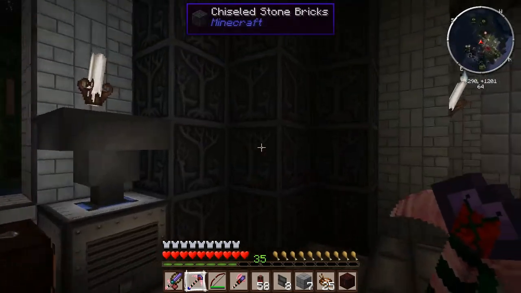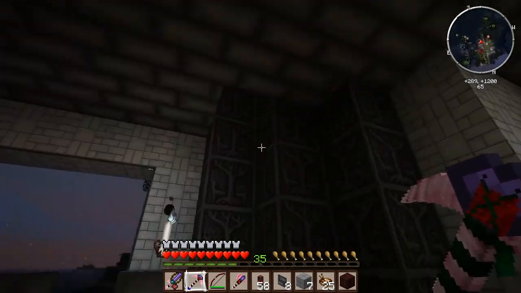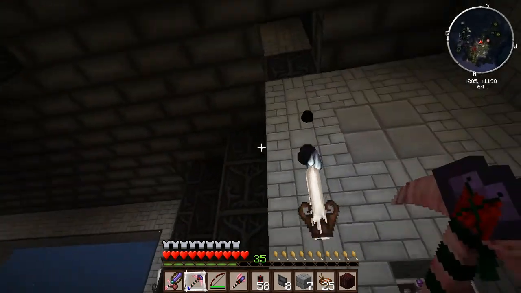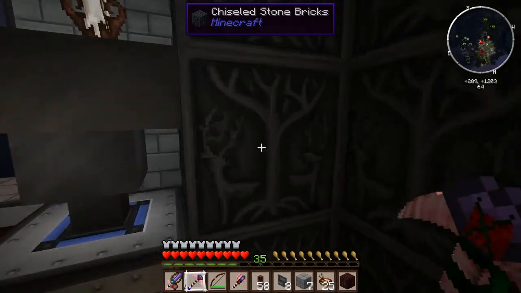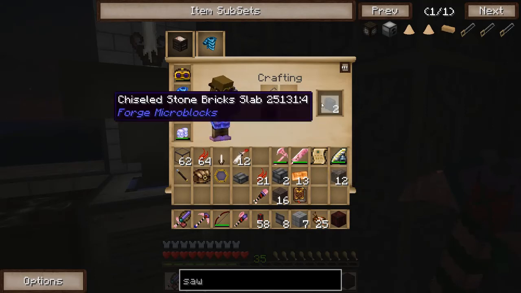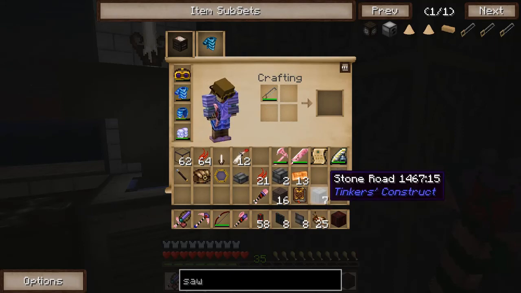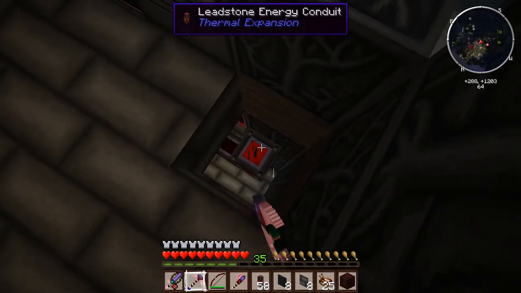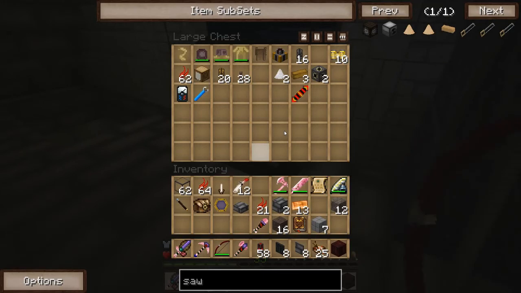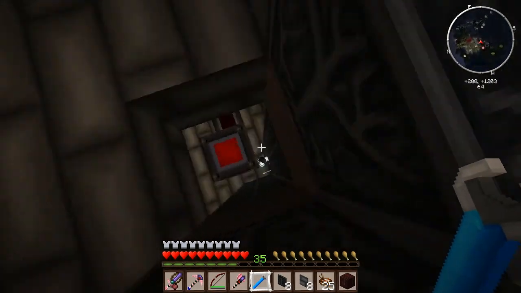Oh, even better. Can I conceal them inside the chiseled stone brick? That would really make this a lot better, because then I could put it up one of these guys. Okay, let's see. Can't forge micro blocks. Cut. Oh, it can. Okay. This is awesome. Oh yeah, that is so unbelievably sweet. I can't even begin to talk about the pure sweetness of that fact. Okay. Go away.